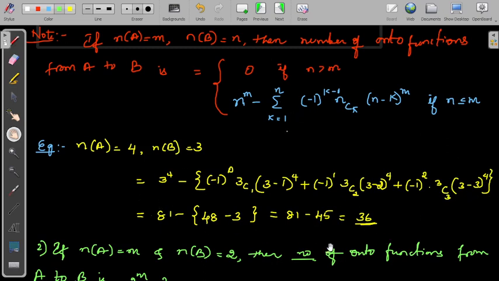When you simplify all this, you will get the answer as 36. There are 36 surjective functions possible from a set which has 4 elements to a set which has 3 elements.